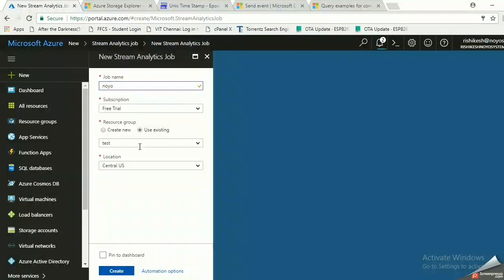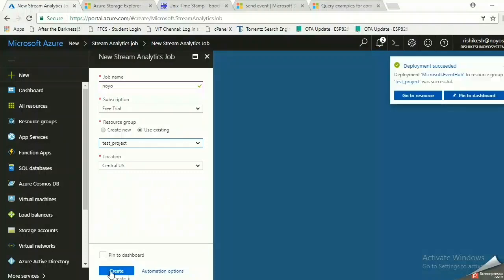That is fine. Again, resource group. Once we have created the resource group, you can use existing. We are in the test project. For location, it's preferred to have all the services in one location to get less latency.